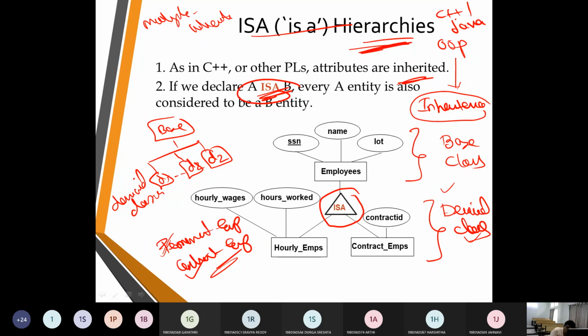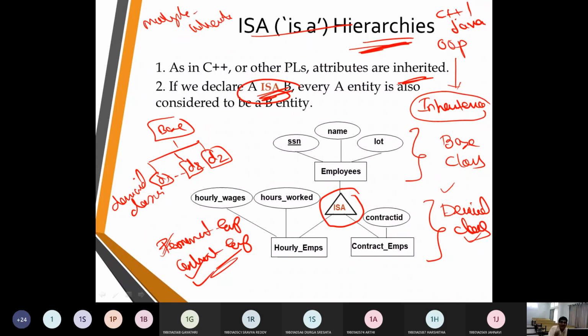Next one. Similarly, contract employees need not be only people in the maintenance department. In the CSE department also, assume there are some guest faculty, people who come from other colleges or other universities and act as guest faculty. They are not permanent faculty. They will come at weekends and teach classes, and for as many hours as they teach, they get the salary. So those people we are going to call contract employees.